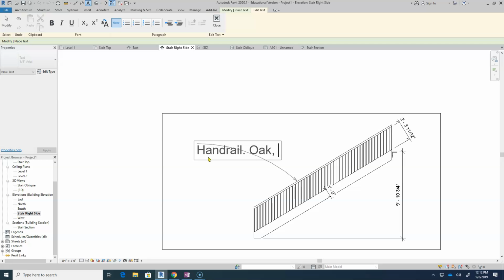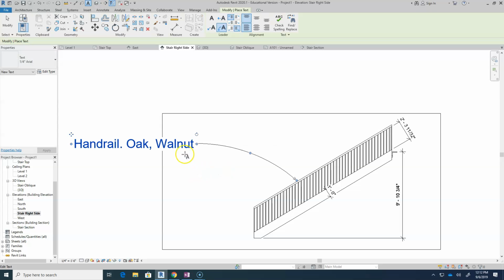Okay, and see oak, and maybe the certain kind of stain color and model number if you have the model number of that stain color. So you might say, walnut, and not just any walnut. You might want to put the brand on there as well. So any information will indicate how you want to treat the finished product. Okay, so there we are.